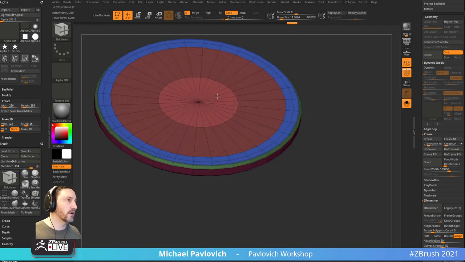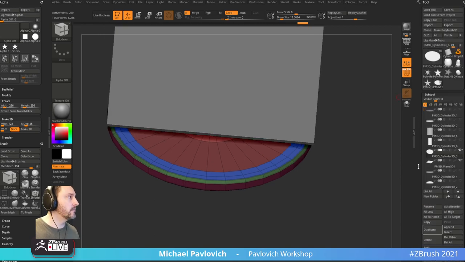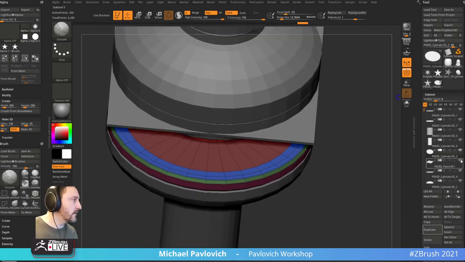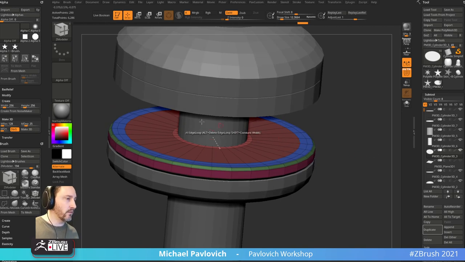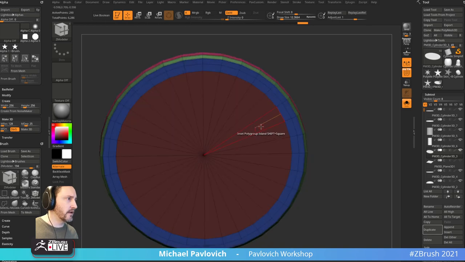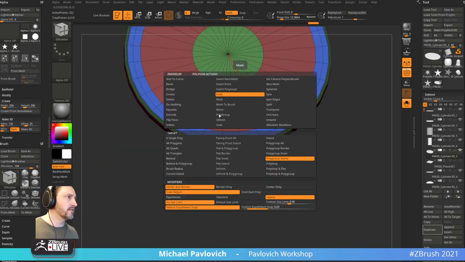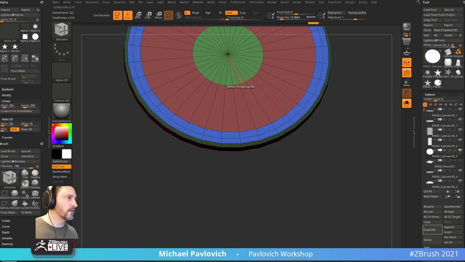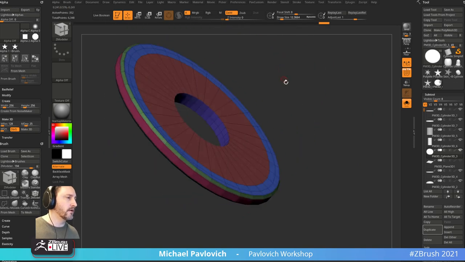So if we want to put a hole in here, let's turn off solo mode. Let's turn everything back on but our cheese. And now we're going to say, okay, this hole is going to go around this object. So let's go ahead and inset. And I'm going to tap Alt just to give you an obvious different polygroup here. So we did that on the top. Let's go ahead and do it on the bottom. And then we can say just Q mesh polygroup ball, pull through. That'll go ahead and sew that up for us.